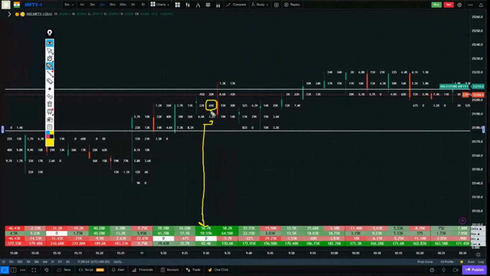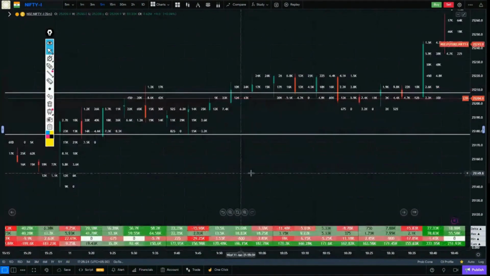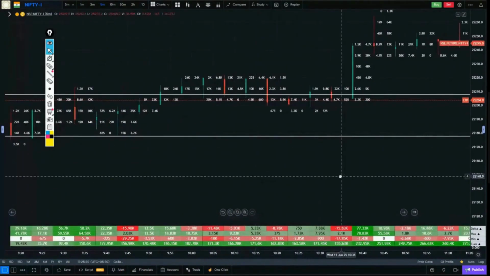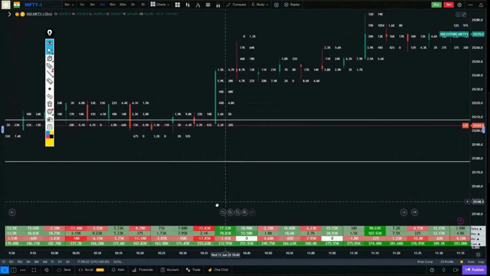Now, let's see how this order impacts the market. The delta of the same 56 is on the buyer's side, but still within a range. There was another buying attempt in this candle, but still, it's within the same range. Look at this, buying activity of 42 and 30 is quite significant, but still within the same range. Let's move ahead. There is no buying or selling volume ahead. No solid buying or selling. Okay, let's move ahead.